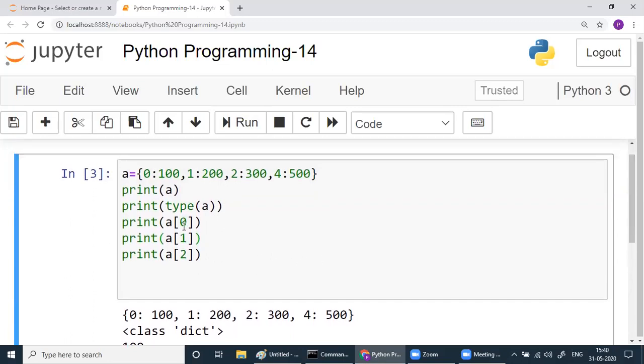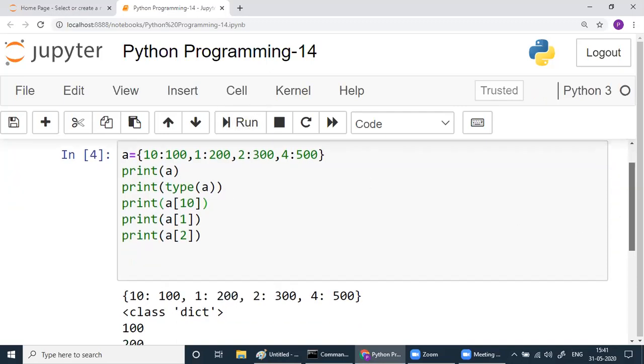I showed you this way because it works exactly like a list, but it's not like a list. I've written 0 here. 0 is the first one. 1 is the second one. 2 is the third one. This is the fourth one. Suppose if I write 10 here, then you have to write 10 here. So A10 will not give you the 10th element. Run it. So now check.